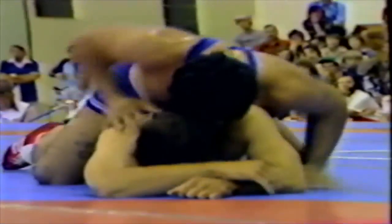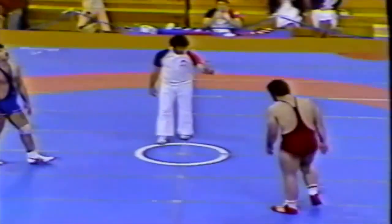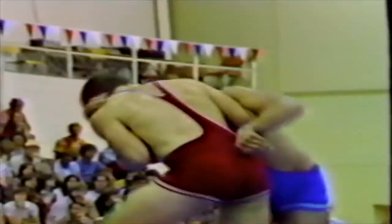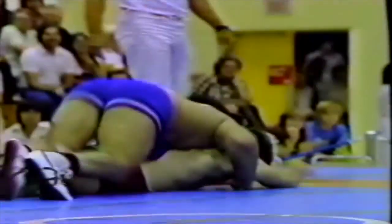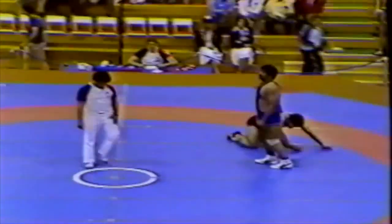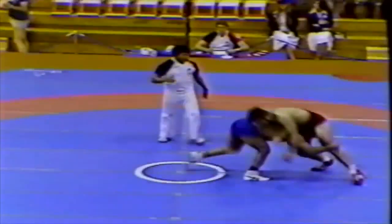Singh picks up the single point because he got behind to show control. Now the score is eleven to eight, with only nineteen seconds to go — but don't count Singh out yet. Danier is going to have to go all out here. He may stall it out hoping not to draw that caution, or he might take one more offensive shot. He should just sit on that leg and ride it out. Singh gets another single point for a takedown — now it is eleven to nine. Danier has it, but the match is nearly over. Just one second to go — Danier will pick up the win.